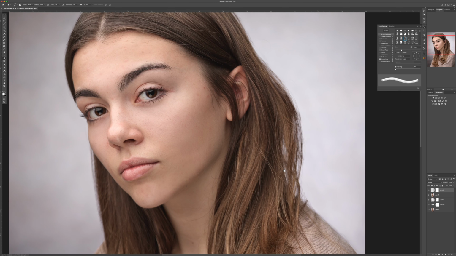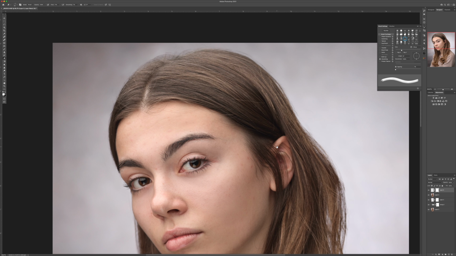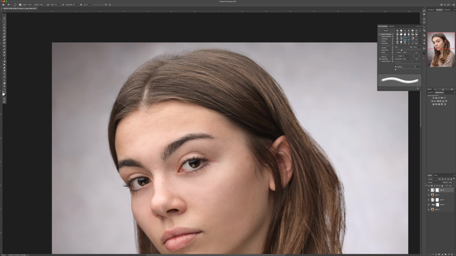So the other thing I want to show you now is, I do this on most of my pictures, but it is time consuming, and I can't recommend that you do it. But you make a new layer and switch that layer to darken. Then we go to the spot healing tool, and you want the size to be about 3 times the hair. At the moment that's about 5 times. If we make it 3 times, about there. And then we're just going to paint over the top.